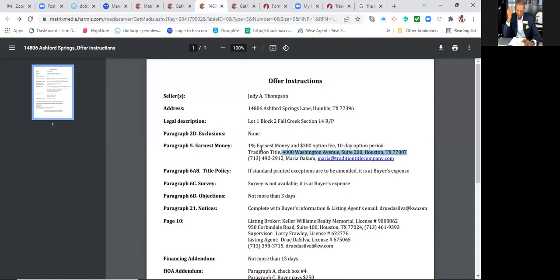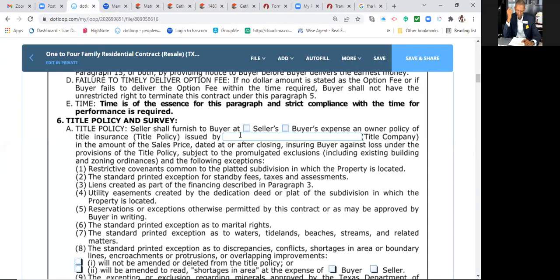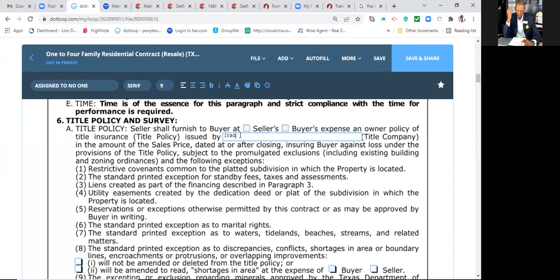A stronger offer is the buyer will pay for the earnest money, your client. So you put the title company information here, and you select seller will pay for it, or buyer, or if you select both, then you will split the cost.